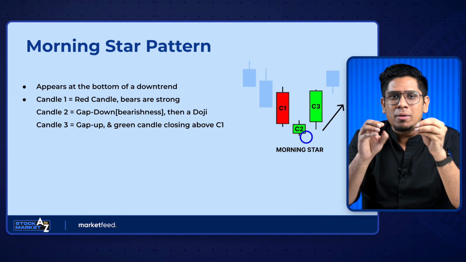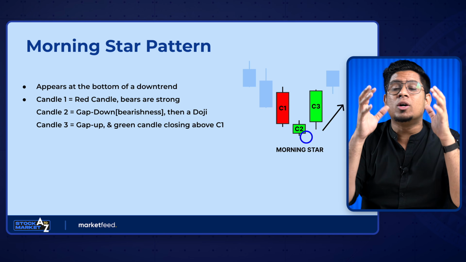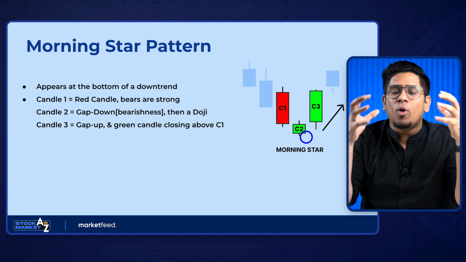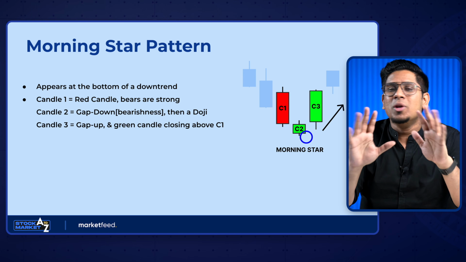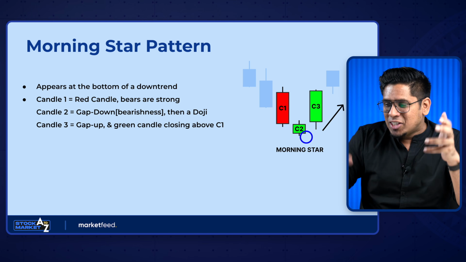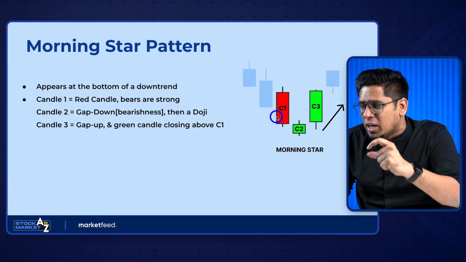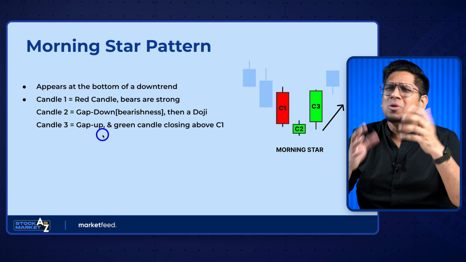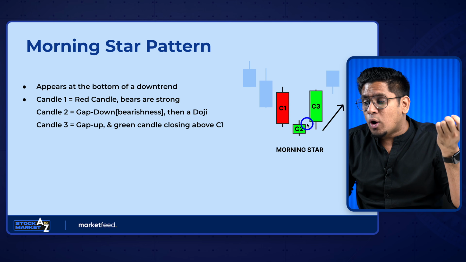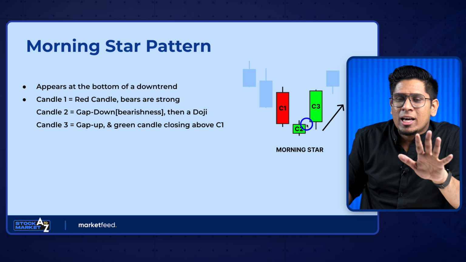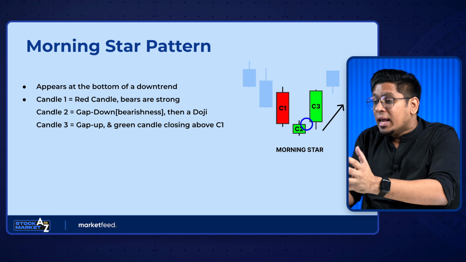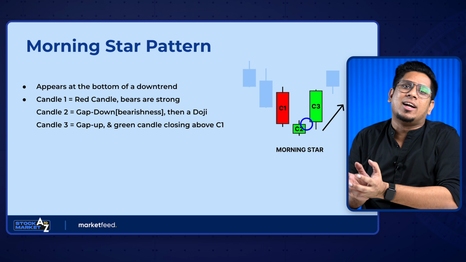See, you might see me going away from theory a bit also, because as I always tell, candlesticks are all about understanding what is happening and reacting to it. You need not learn the theory, the names exactly. Oh, C2 should be a doji. The C3 should open with a gap up. No, even if C3 is not opening with a gap up, I would still call it a Morningstar pattern. Do you understand me? So it's all about looking at it and understanding what the candlesticks are telling us.